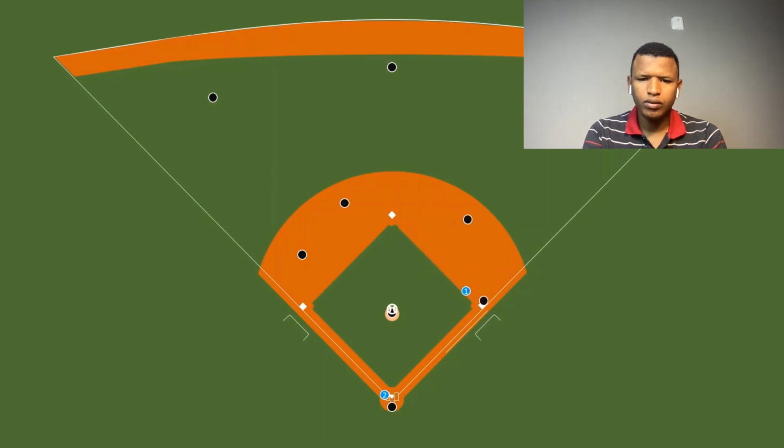The reason they do it is because now in this scenario, the pitcher can throw the ball directly to the first base and player one would be out. So player one needs to reach the first base before the pitcher throws the ball and the person on the first base catches the ball.